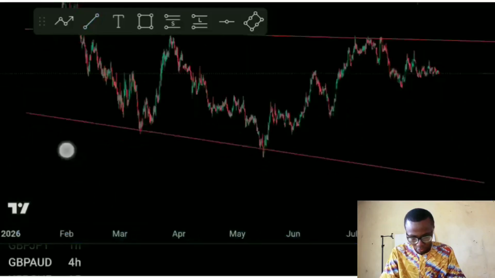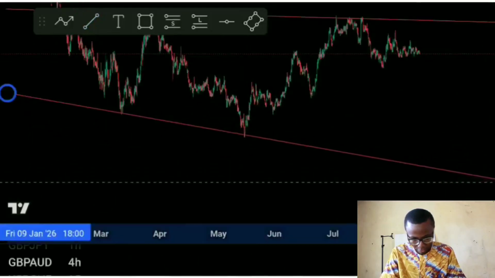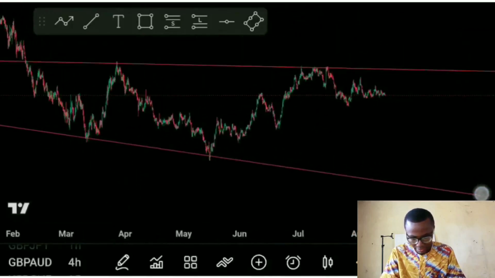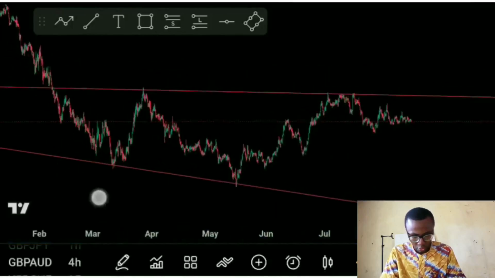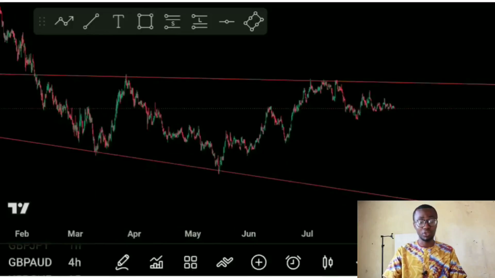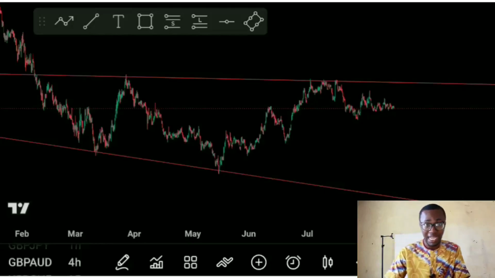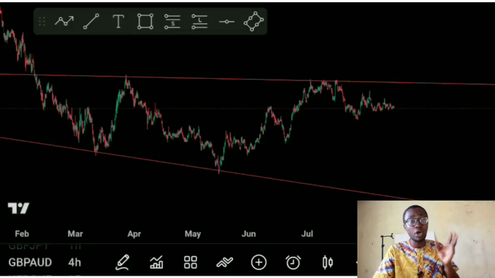You can see that this low is getting lower. The low is getting lower, but the highs are not getting lower. So I'll call this consolidation, because in a consolidation the highs and lows are just misbehaving. But if it's an uptrend, everything will be going up. If it's a downtrend, everything will be going down. But if it's a consolidation, some can be going up, some will stay in one place.